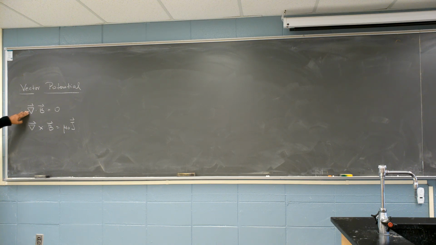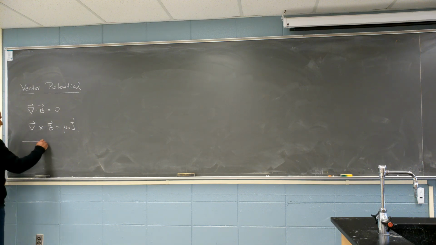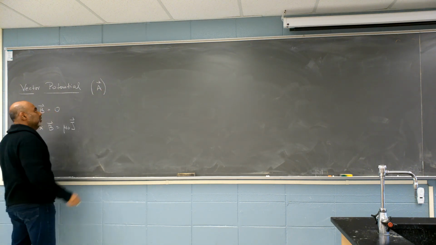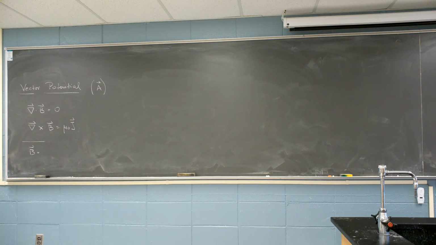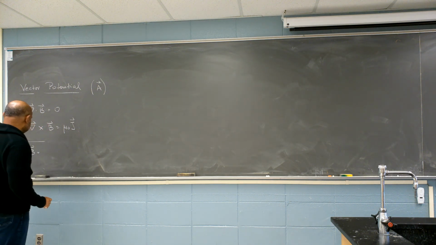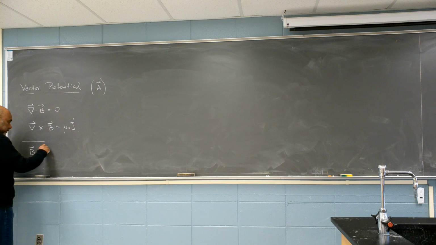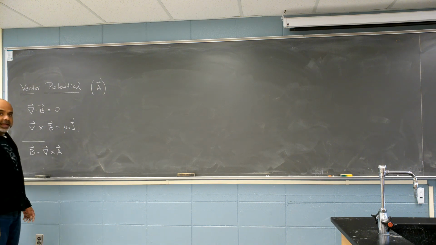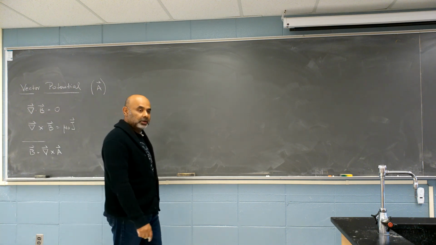It's the Laplacian. But the divergence of the curl is always 0. So, in that case, B, and this is the definition of vector potential. I suppose I should have said the magnetostatic vector potential for the moment, and that is nothing more than a vector field A such that its curl gives B.